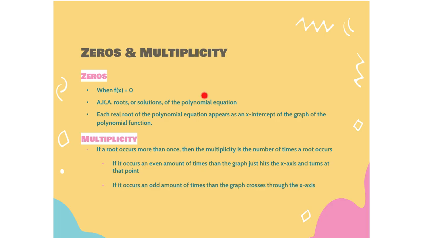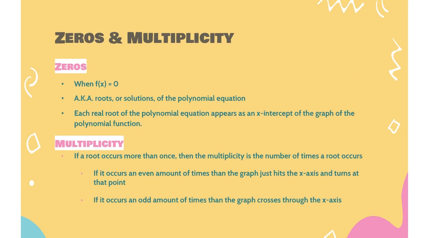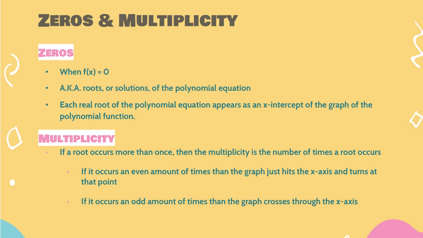All right, looking at this one, zero multiplicity. Zeros we have done already. I don't think I really need to explain it. All you're doing is finding your zeros in the function. So if you can factor, make sure you factor and set everything equal to 0. All you're doing is setting it equal to 0, and again, you're just finding those zeros. We did that in 3.4 and previous lessons. So that's just something that we should already know how to do.